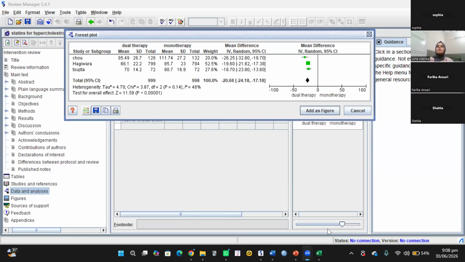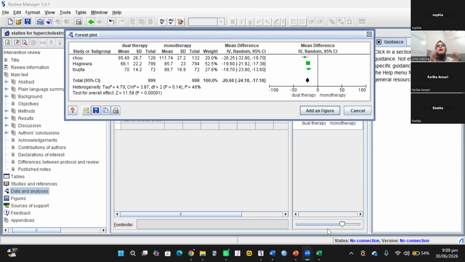Whenever you come across a forest plot, first look at the p-value, if it's significant or not. If the p-value is less than 0.05, then you look at the number of studies, right? Then you look at the forest plot, right? If the diamond of the forest plot is towards a certain side, look at the labeling, which side it indicates. It's supporting that side. But if it touches the middle line, it means there's no significant difference between the two groups. That's it. That's your forest plot.